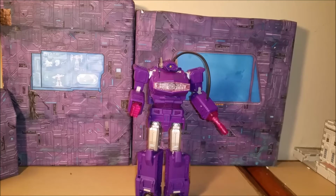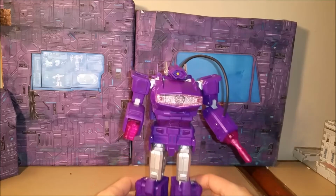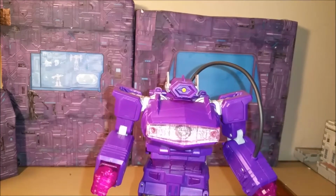But I did pay drastically less than what he was going for, only about $100, which for this figure is a steal. Got really lucky on that one. Didn't get sniped on eBay, so kind of happy about that. So we're going to go ahead and review him today. We're going to start off here with his robot mode. So let's get a close up here.